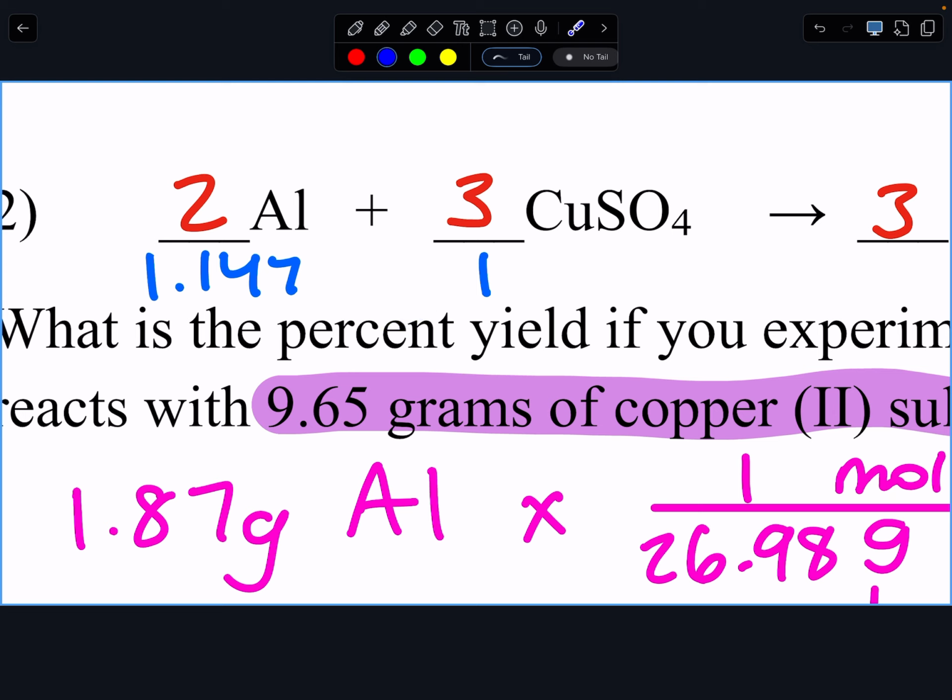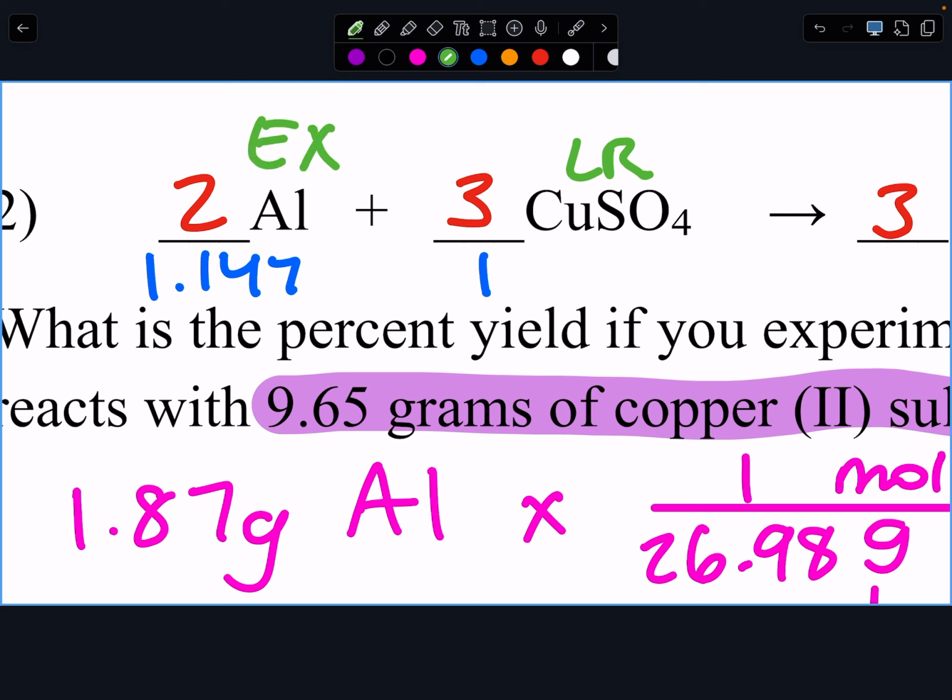Wait a minute, I don't have enough of either of them. Remember that trick I taught you in the last problem? If they're both under, there's a different way to tell the limiting. Yeah, so the one that's farthest away from the goal is the limiting. So to get from this many moles to what we need, what's the difference? Like 0.8. And then from how much we have to how much we need is 2. This is more of a difference, right? So if it's more of a difference, that one is our limiting. That make sense? So if that's our limiting, what's our excess?